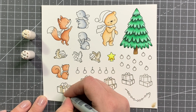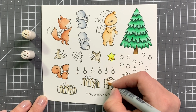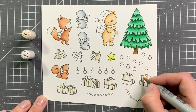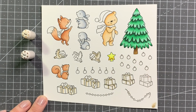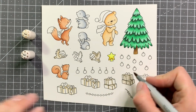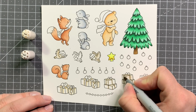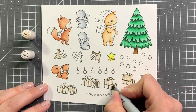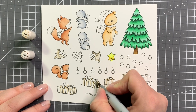I have the G40 and E40 and E41 on screen here, but I will also be going in with a little bit more shading with the E43 because that just really wasn't getting dark enough for my taste. There I'm going in with the E43, and I ended up liking that a whole lot better.